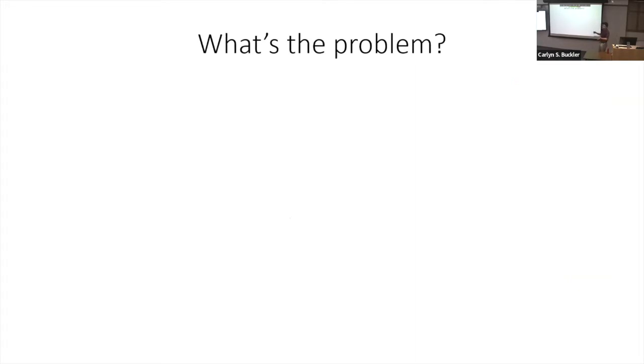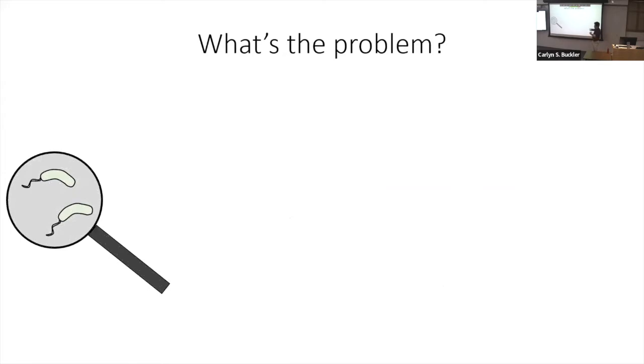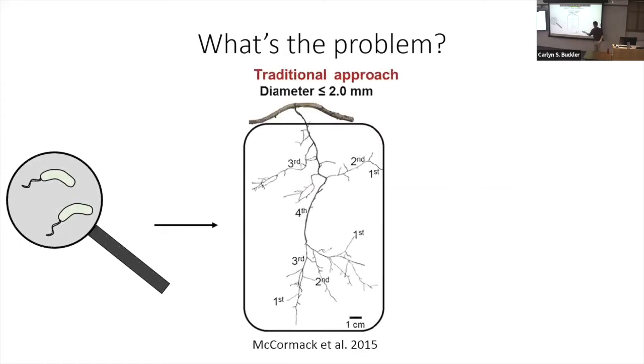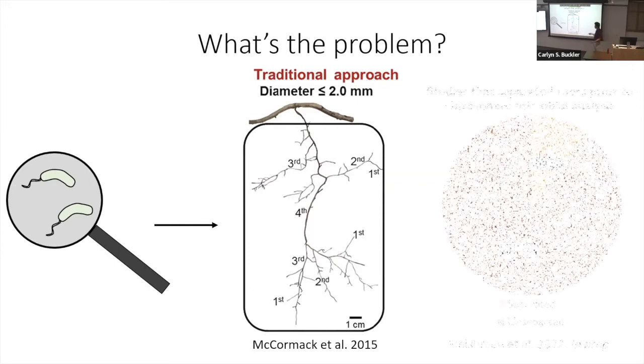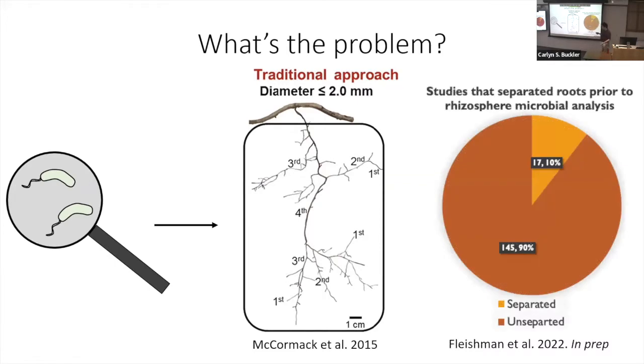So what exactly is the problem here, right? The problem is microbiologists like me, we've been using this traditional approach for a very long time, where we just take roots and we homogenize these roots, and then we just say that's our sample, right? And that's our signal that we're measuring. And here, this is really well highlighted by a colleague of mine, Suzanne Fleischmann, who's currently putting together a big review about different methods of root microbial techniques. And she did a big deep dive into the literature.